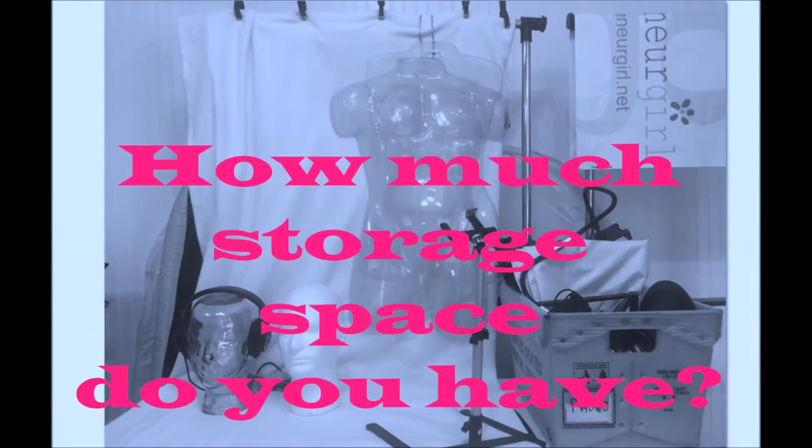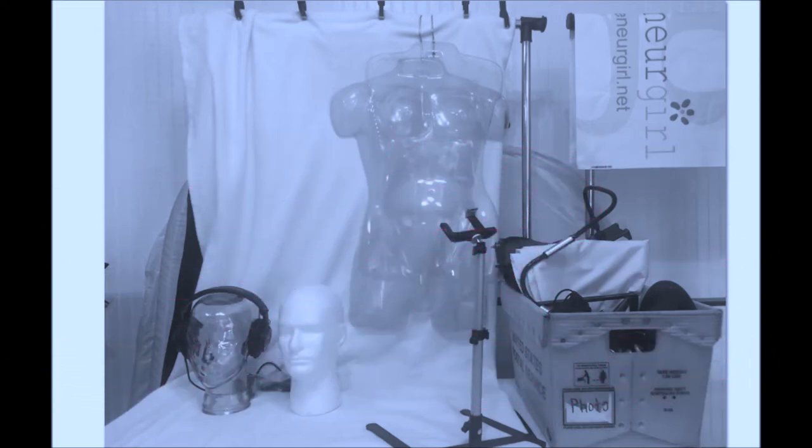Number three: how much storage space do you have? Are you in a tiny apartment or do you have a huge empty garage you can use for this business? If you're dealing with Amazon, you can utilize FBA and the Amazon warehouse — you can send all the possessions there and not worry about storage. But if you're dealing with eBay or if you're Merchant Fulfilled, then you will have possession of the item you take in and you have to be mindful of that, because you have it until it sells — and that could be months.